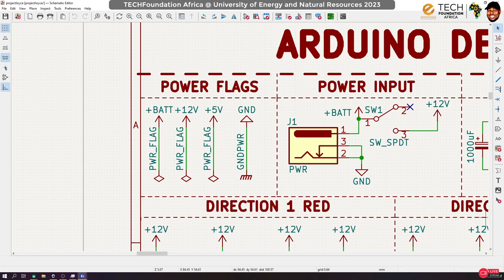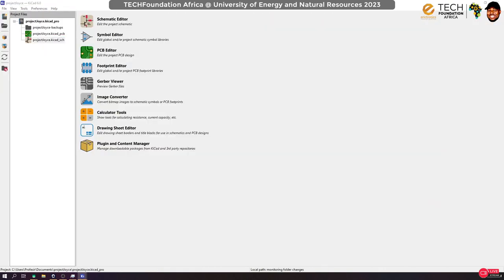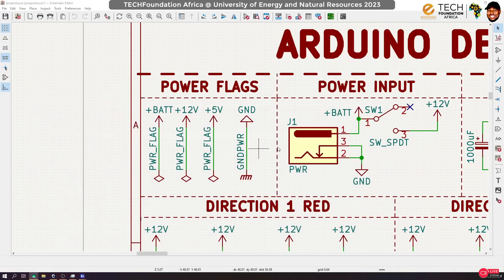Yesterday I talked about this. If you haven't watched it, check the previous video. We talked about our power input, which is a DC barrel, and we introduced a switch on it. When the power comes in, that is the BAT flag. After the switch, we convert it to the 12 volt. So anything that we reference at 12 volt will come after the switch, and anything that we reference at BAT will come before the switch.